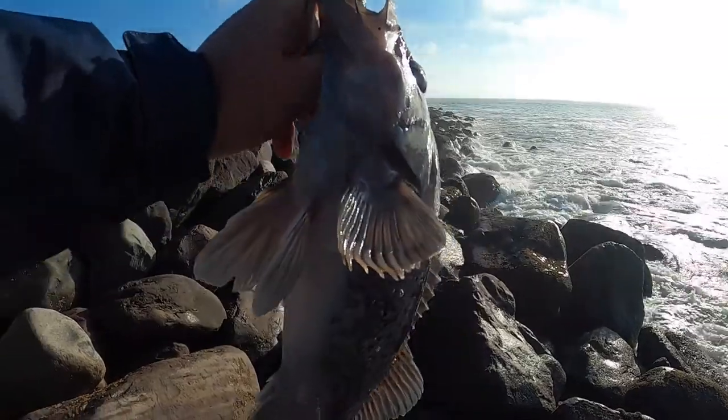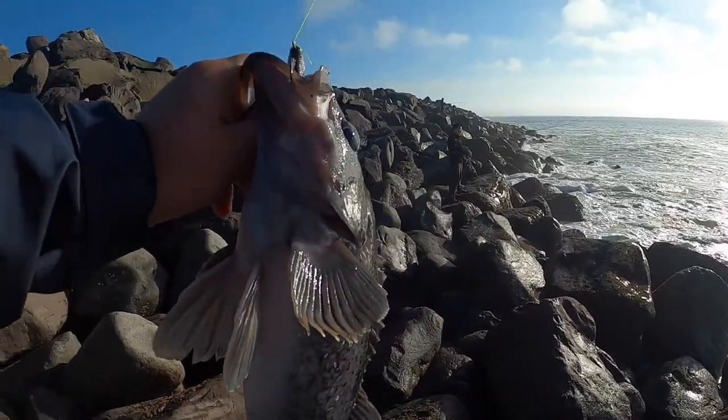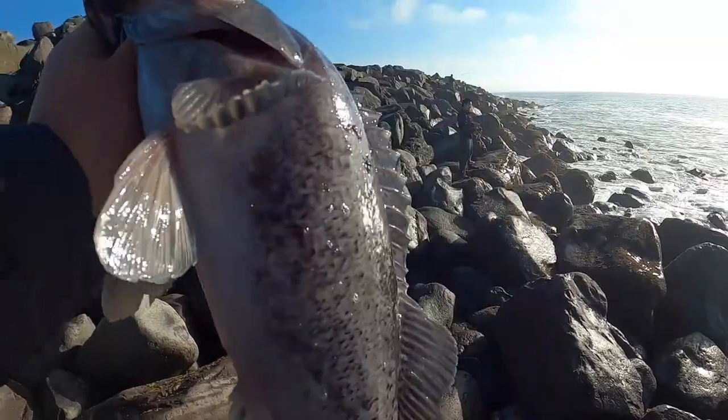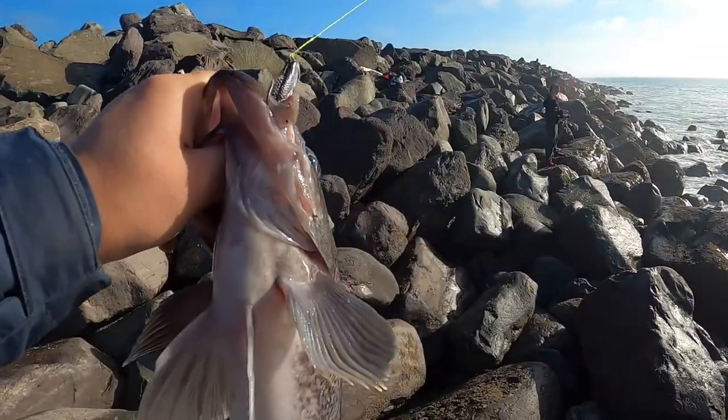And actually, I haven't been here for a while. First rockfish for the last few months. Good.